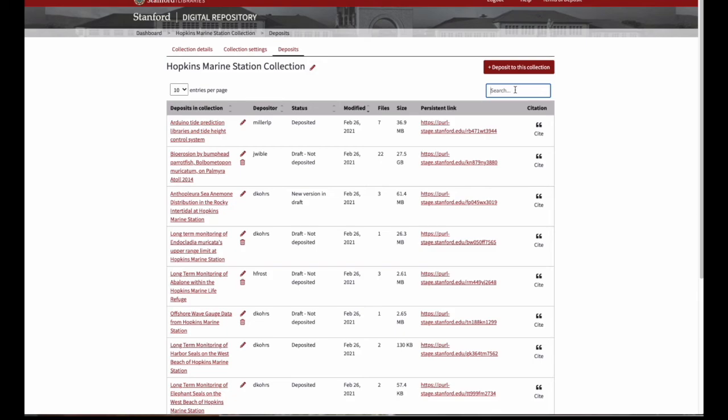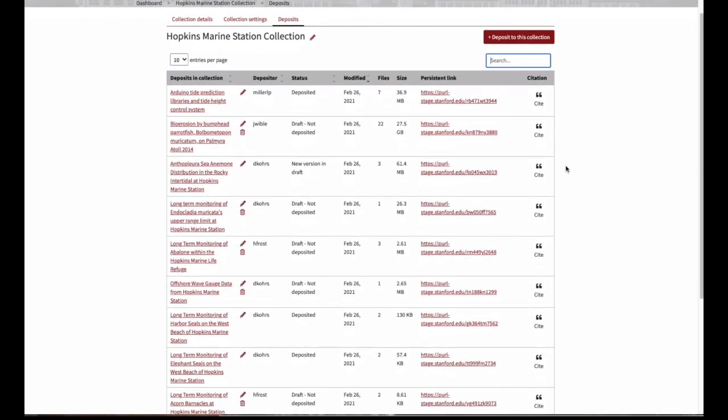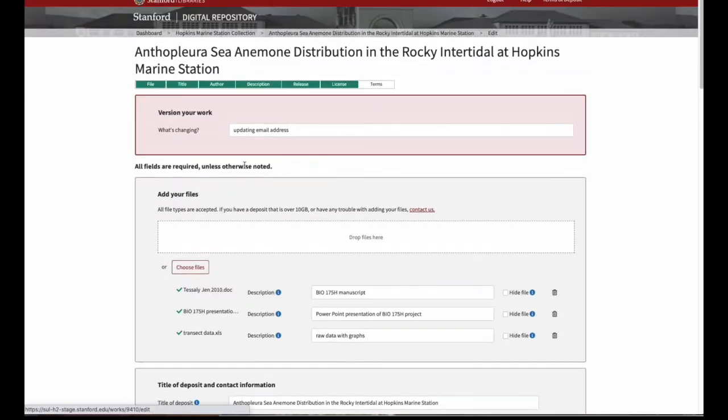The last feature that I want to point out to you is something that's a little bit more subtle, but it's a really, really nice new feature. So sometimes we have users that will deposit a work, say this one here, this has been deposited, and then we'll open a new version. So this has a new version in a draft state. So they thought, okay, I want to make some changes here. So let's go look at this.